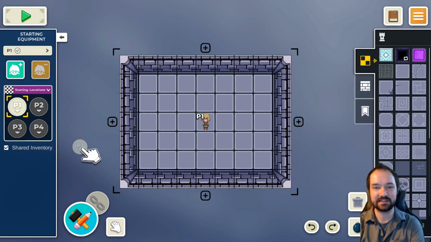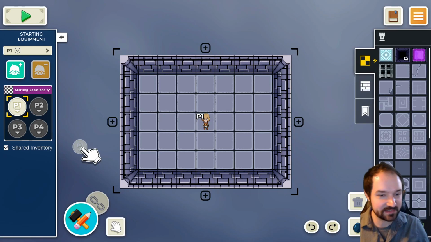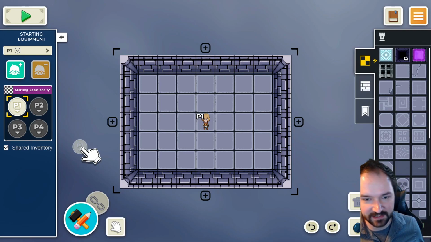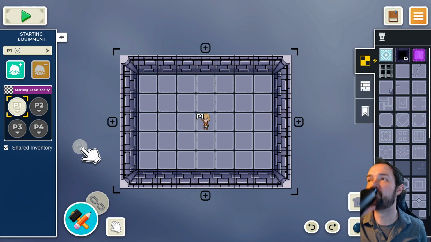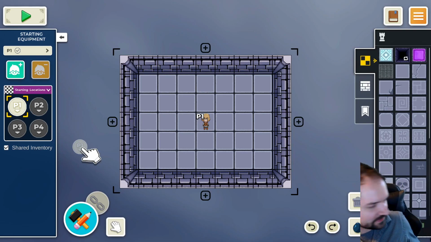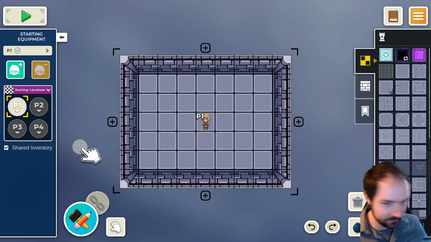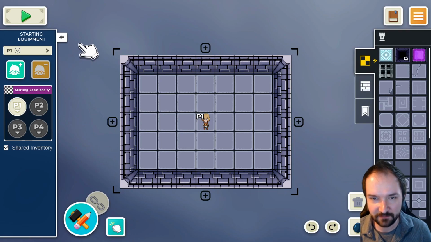Trying to think what else we could test here with the tags. I think the multiplayer stuff was the biggest thing I really wanted to test. I think the biggest bug we found is just the way that the tags don't overwrite properly, which I think was a known issue. I think we knew that was kind of a problem.